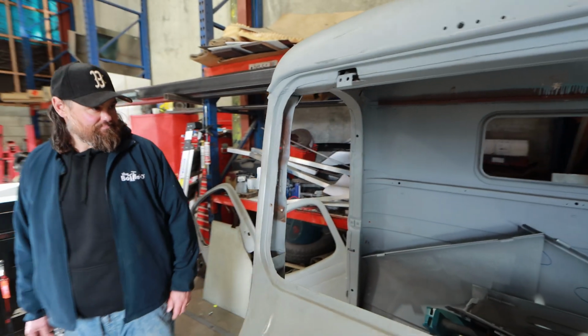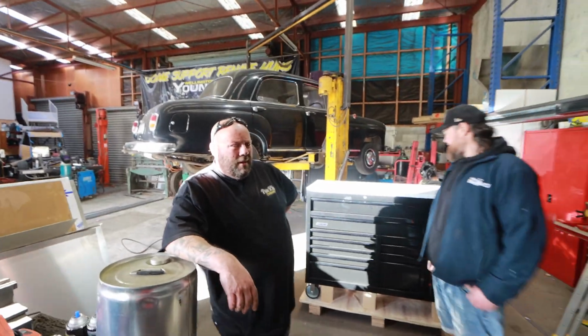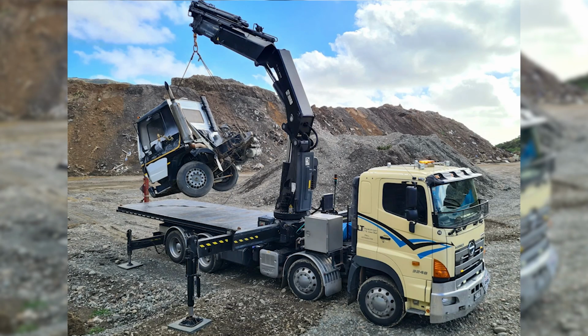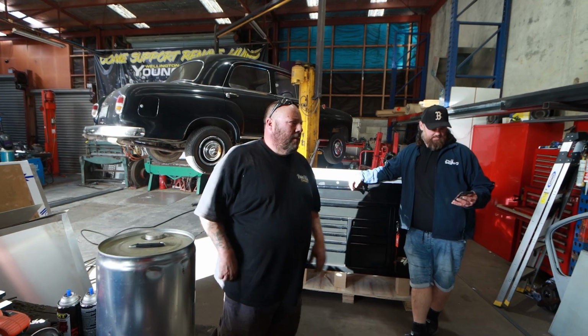Yeah, putting steel back in it. Panel beating all the dents out of it. Is this like a rebuild kind of truck? I know a lot of people get these and make bars at their house and stuff. No. So this is for LT Transport. This is a restoration truck. So it's going to be all painted up in LT colours and branded with LT down the side of it, so they can take it to truck shows and bits.